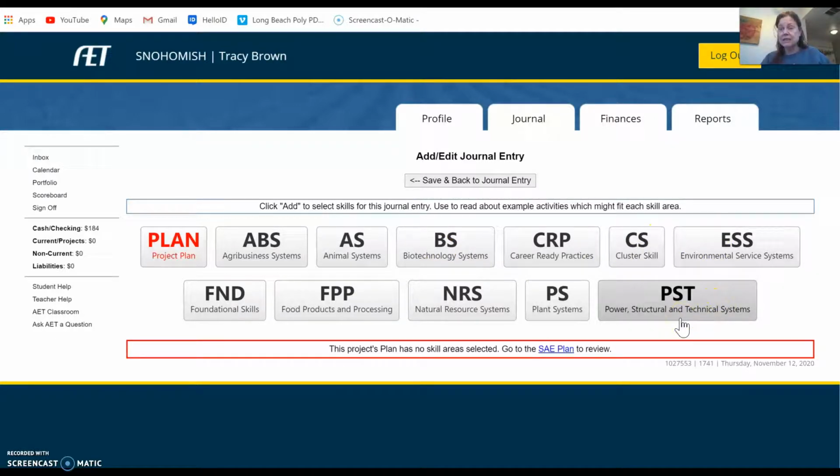There's a reason that that language is the same across the different platforms that we use. For the project that you're doing, if you're doing an entry for research on your project, it could be a foundational skill, a career-ready practice, or a cluster skill.